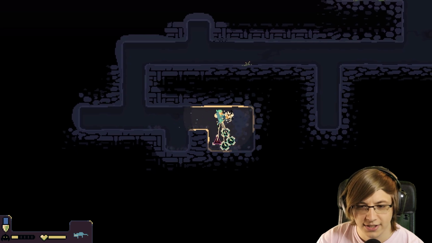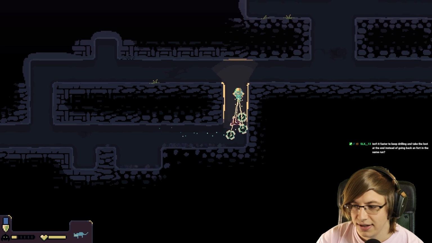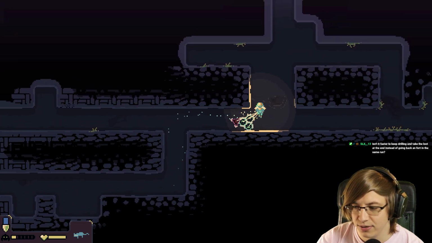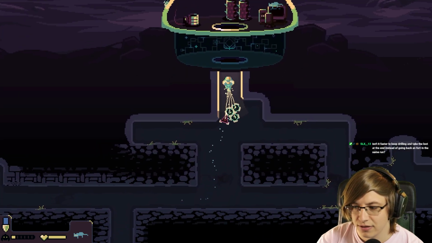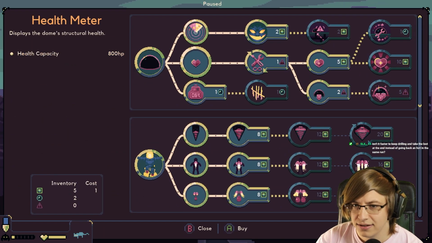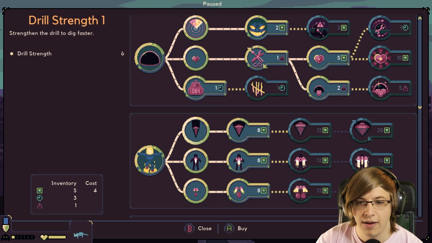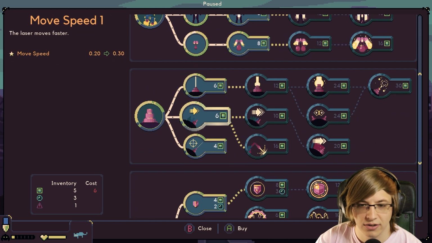Hey! We said what we needed and we got both of them. Very, very nice. Isn't it faster to keep drilling and take the loot at the end instead of going back and forth? Same run. To keep drilling, take the loot at the end? I don't know. The problem is you can only carry a certain amount, you know.